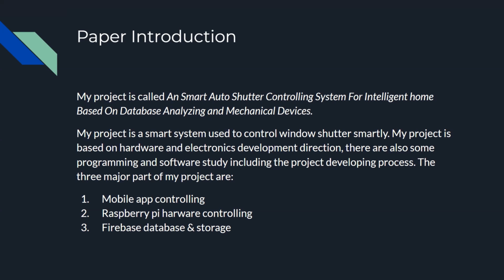And the second part is the Raspberry Pi hardware controlling. As a demonstration, I used the winches and line system to control the shutter, which shows the evolution of the motor action system that is not limited by the angle of the shutter, moving freely and stable. In fact, because of the existence of the homing button at the top and the bottom of the shutter, it will be the last insurance of the moving system.